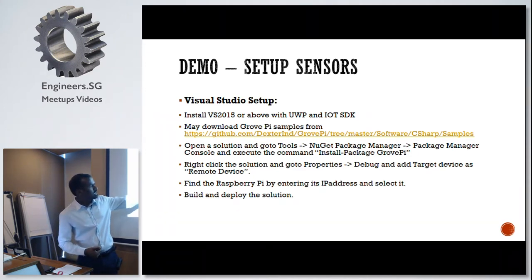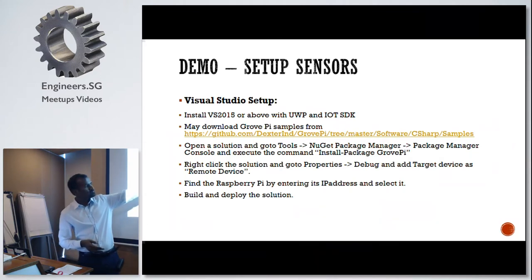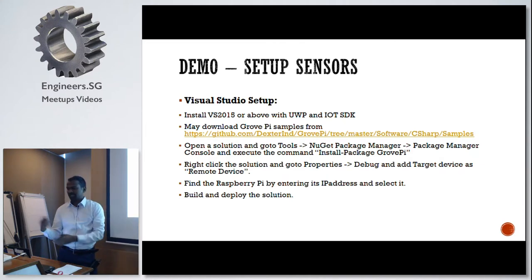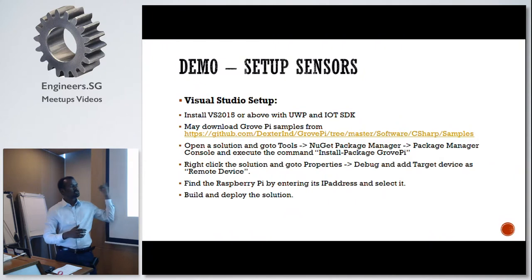And then I would need to go to the properties of my project and set the target device as the remote device, because I do not want to run my application on my local computer. I want to run it on the Raspberry Pi. So I set the target device as the remote device, and I select the remote device as my Raspberry Pi. There, we need to provide the IP address of the Raspberry Pi and select it. Yeah. So this is the basic setup of creating an application and running it on the Raspberry Pi itself.